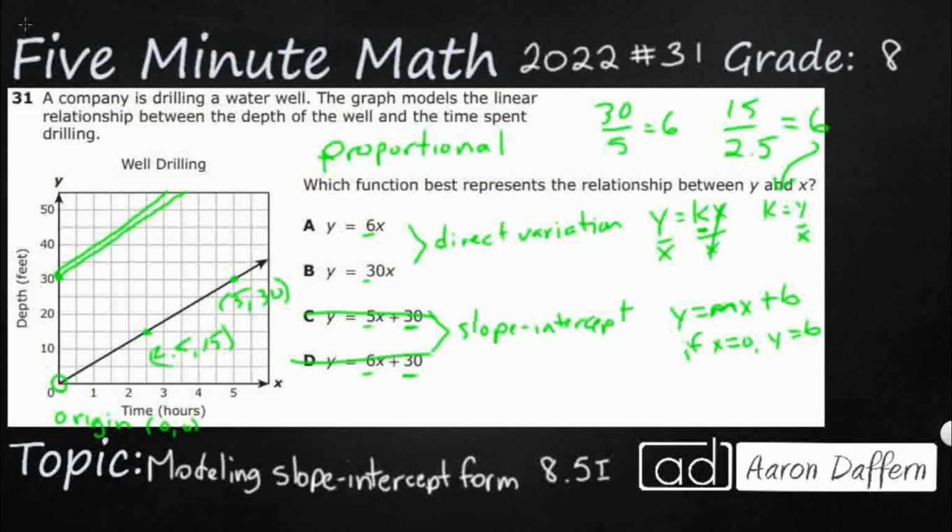This is my constant of proportionality. And so my answer here is going to be A. Now, I'm guessing that they gave us this incorrect answer of 30 simply because this is probably the point that most people use when solving this, and that is the y. But that's incorrect. Our answer is A.